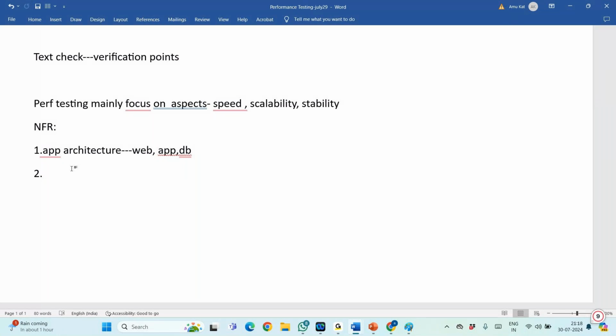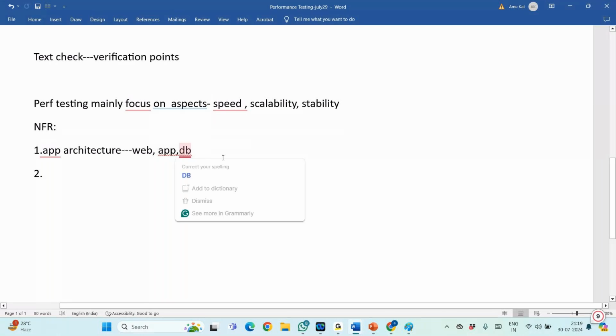Okay. So we need to check what all the servers we have, how many web servers we have, how many app servers we have, how many database servers we have here. We need to check each and everything. Also, if we consider one tier, it means all the web server, app server, and DB server are present in a single layer. So everything comes into one tier. I'll show you that as well.